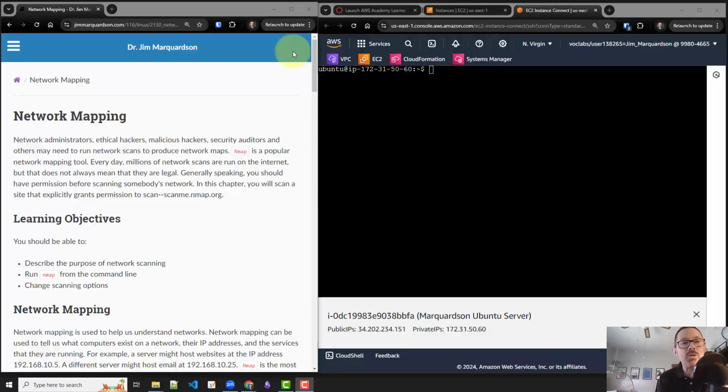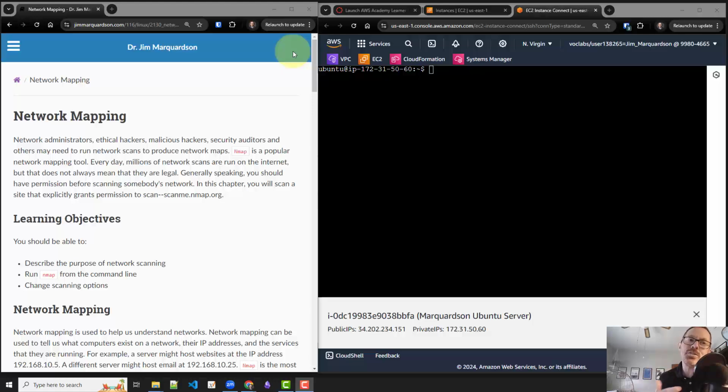For example, you might use this network mapper to determine that the server is running insecure software and there's an exploit available for that specific software. So you would potentially use that in the second phase of an attack. So it's important, because this tool can be used for good or malicious purposes, to use it with permission.